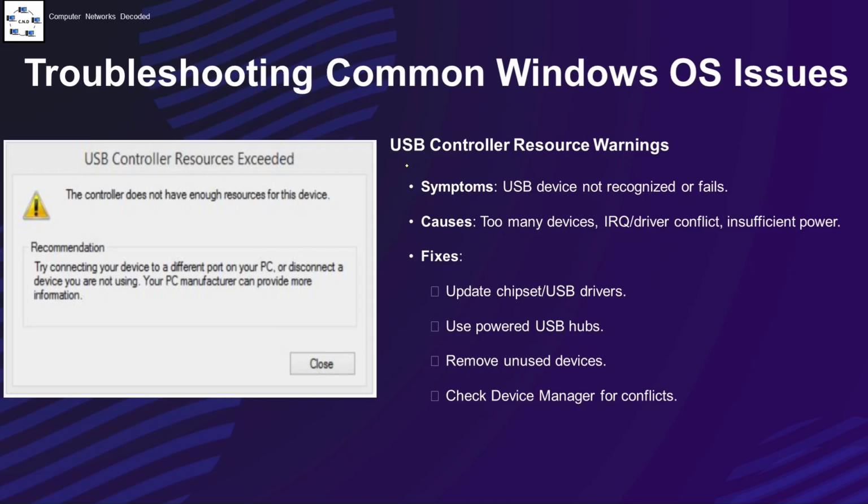Next issue is the USB controller resource warning. The symptoms include that USB devices are not recognized by Windows or they fail, and the causes of this issue are that there are too many USB devices, there are IRQ or driver conflicts among the devices, or there is insufficient power to power all the USB devices. Fixes include updating the chipset and USB drivers, and using powered USB hubs.